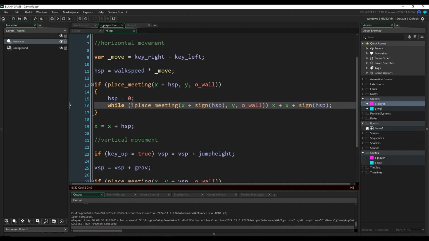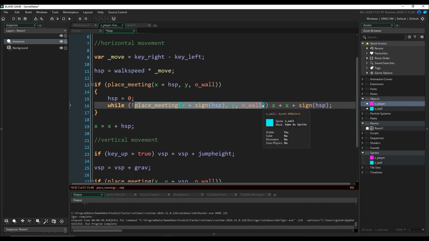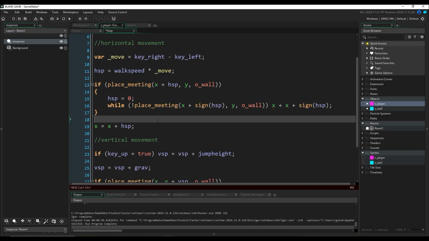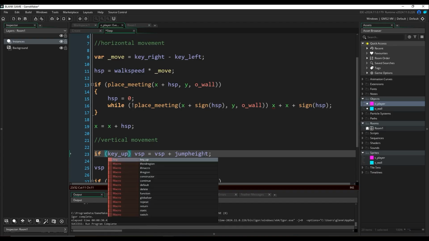Okay, so first of all, this exclamation point right here legitimately just means the opposite of what comes after it. For example, right here you have key_up equals true. I don't actually need to write key_up equals true. If I just go if key_up, then GameMaker will automatically assume that I want to check if it's true.